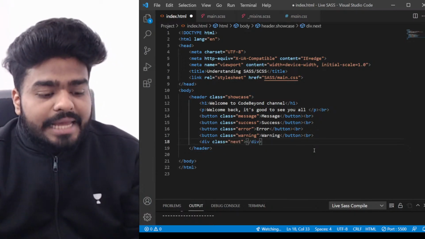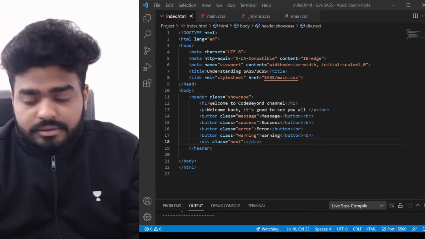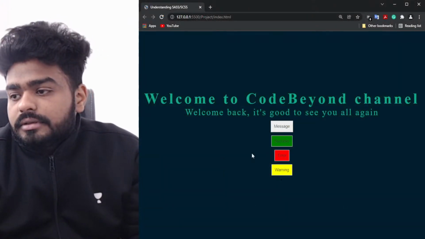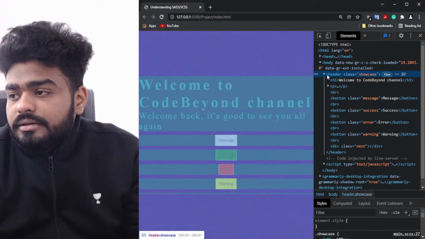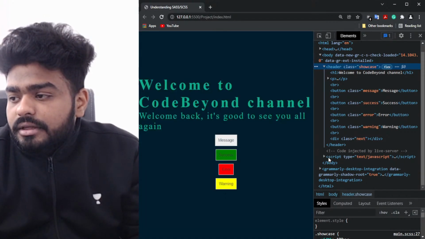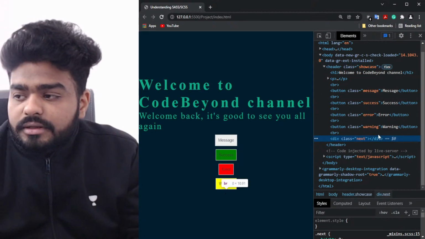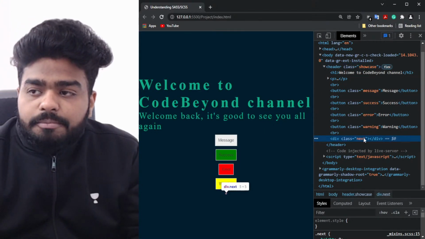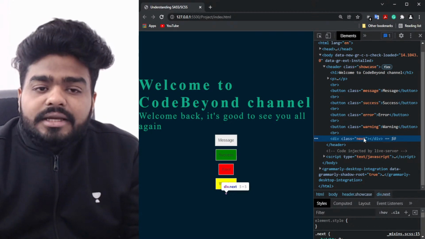Oh, the color is black. That is why it is not visible. One second. So you can see here, we have the paragraph. We have these buttons. This is the div. You can see here. This is a small portion which is shown there, right? So that's the next. It's very small.